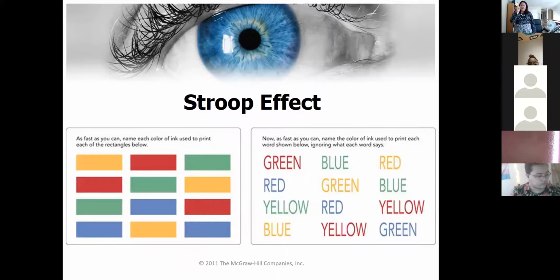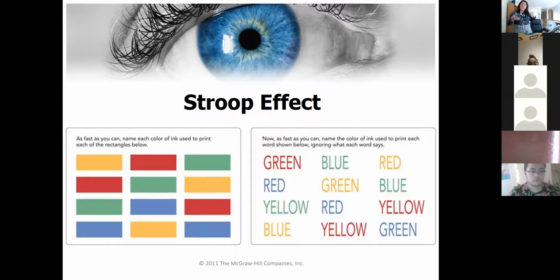Basically, when we're doing the one where we're reading words, we want to read the words. That's what we're trained to do from a pretty young age. But when we have to just say the color, and the color doesn't match what we're used to reading, that's where you have to inhibit your normal response. If you remember, we were talking about the prefrontal cortex, what Phineas Gage had injured when we were doing biopsych. That is involved in inhibition, sequencing, and executive control. So you have to be able to use that in order to do this inhibition. Otherwise, you're just going to read the words.